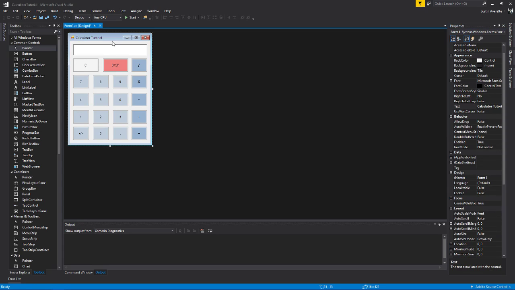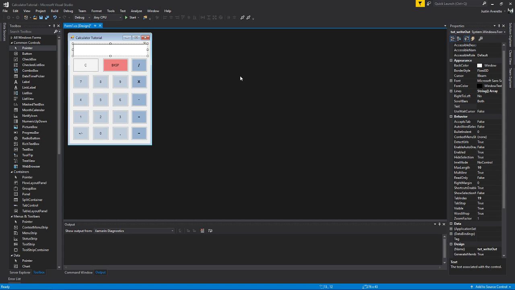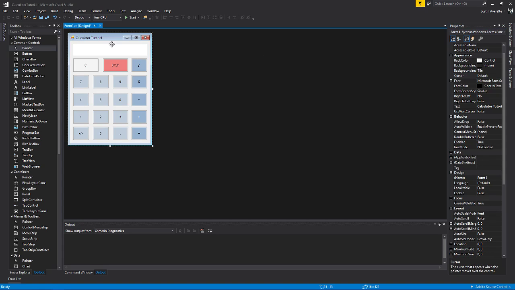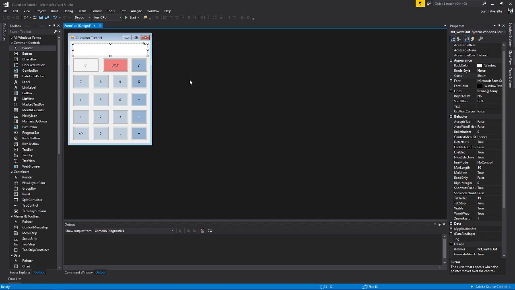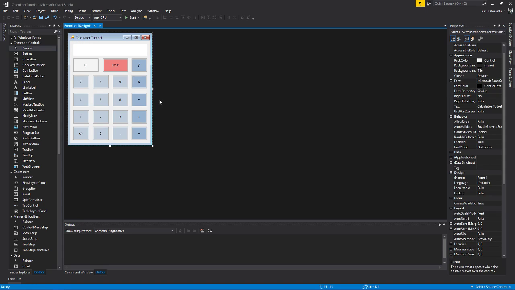There we go. I don't know if it bothers you guys or not, but you don't have to do this. I'm going to show you what I'm doing. I'm going to remove the border on this text box just because I don't really care for it. This is completely your choice. You can go to border style right here and change it, and it goes to none. And there we go. Now we have no border. So now my version of the calculator tutorial is done.